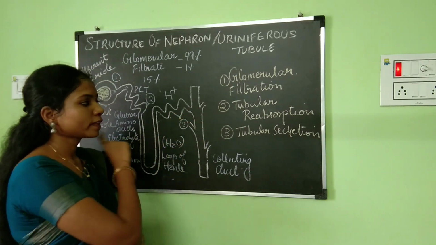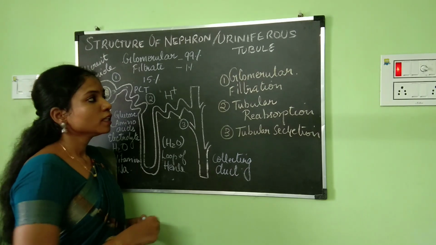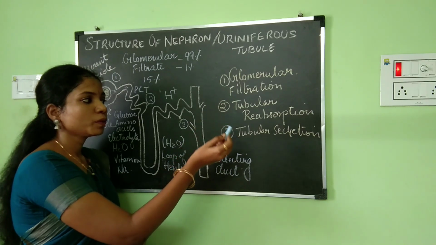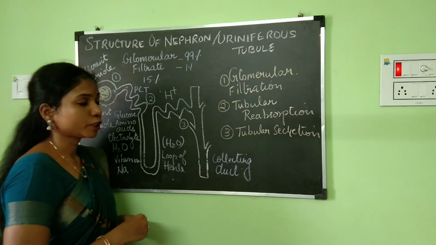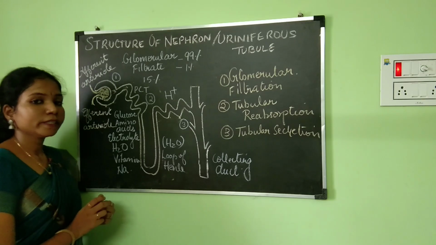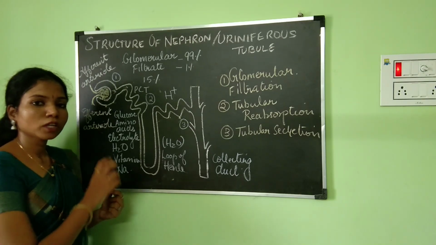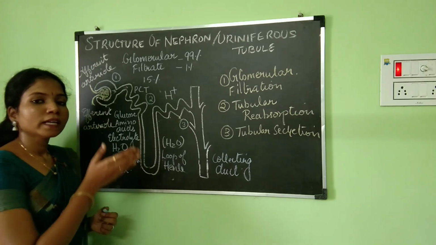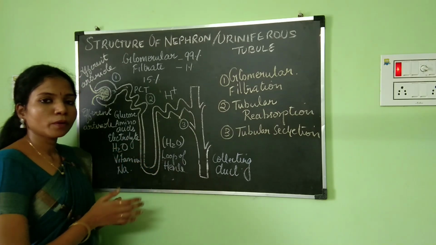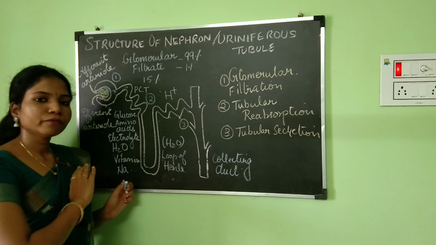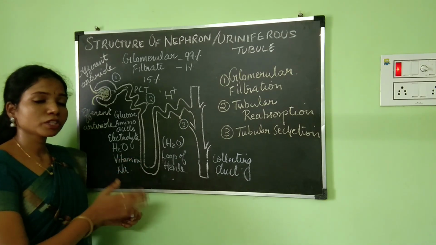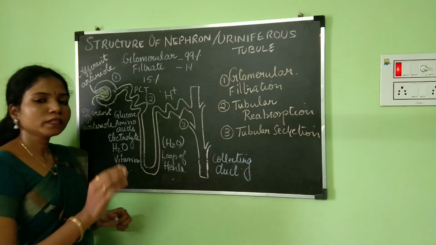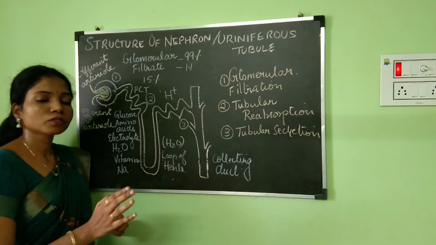Okay, now let's take a look at the process of urine formation once again. So there are 3 steps in the process of urine formation: glomerular filtration, tubular reabsorption, and then tubular secretion. So the glomerular filtration takes place in the glomerulus of the renal corpuscle. So how is the filtration taking place? It is with the help of the capillaries which are present in the glomerulus. So the capillaries will filter. So actually what type of filtration is going to happen here is ultrafiltration. Ultrafiltration meaning very fine filtrate. Everything is going to get filtered.